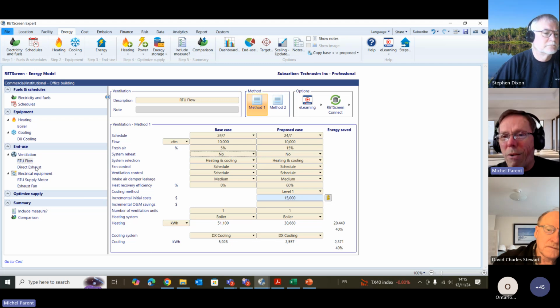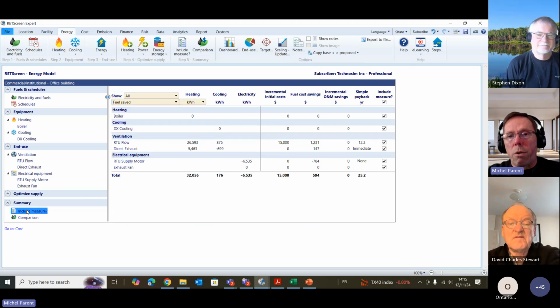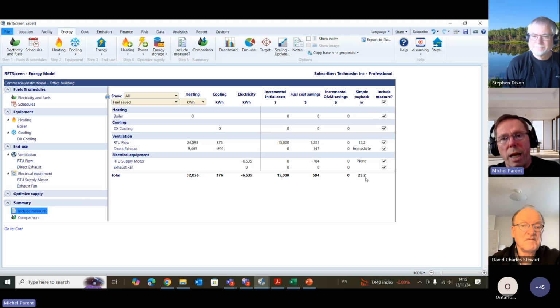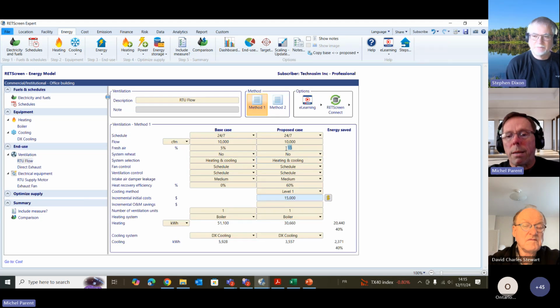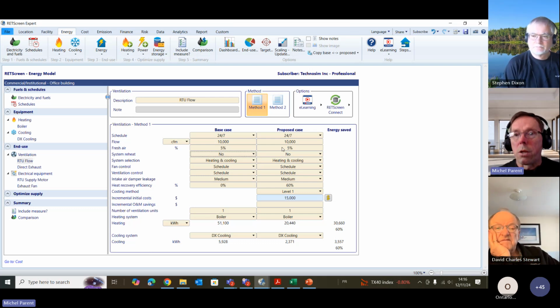I don't want to do it right now and screw up all my model, but I would remove it, put 15% in both, and then in my include measure, it shouldn't, well, that's because I haven't changed it. I have to change it to be able to get the proper result. Leave it at the 5%. But if you do remove your direct exhaust because you're recovering it, then you put 15 in both and you'll have a better payback. It'll go back to around 10 years rather than the 12.3 years because I did do the test separately.